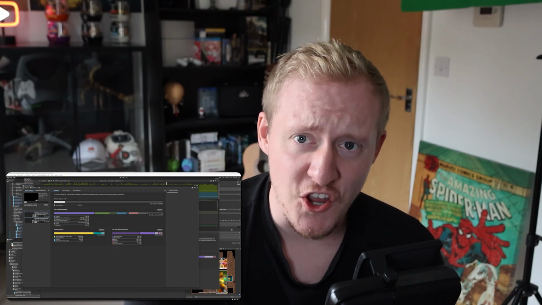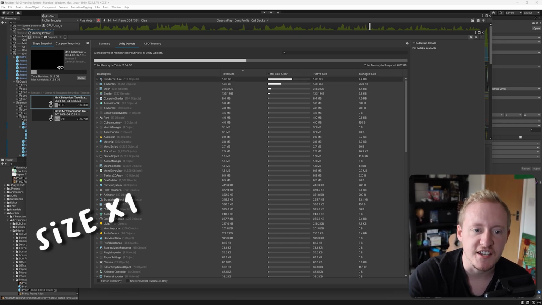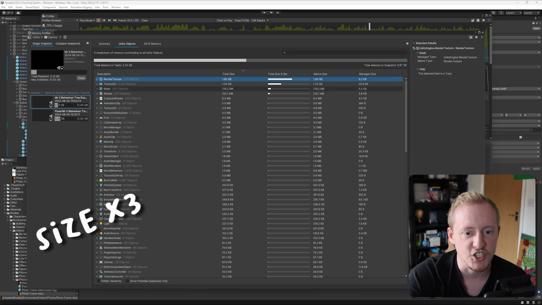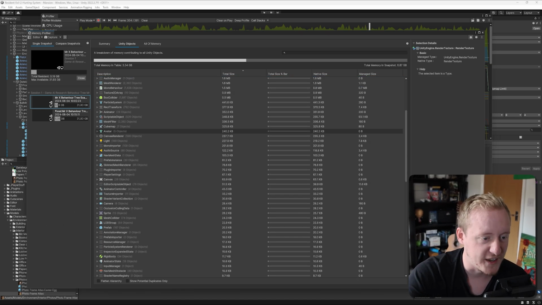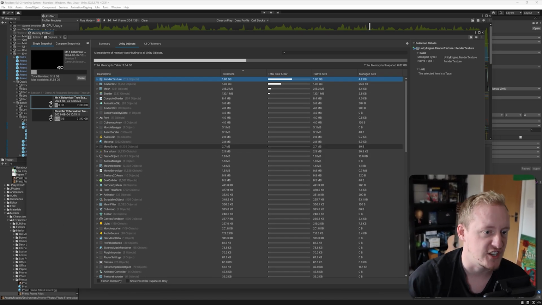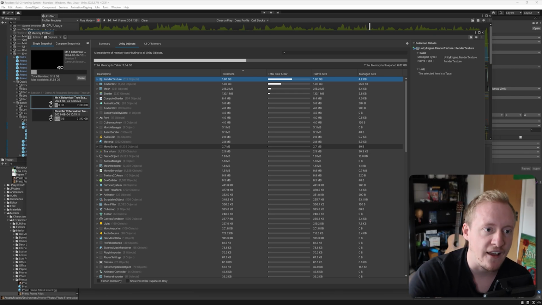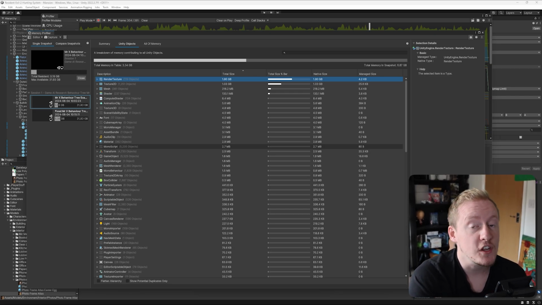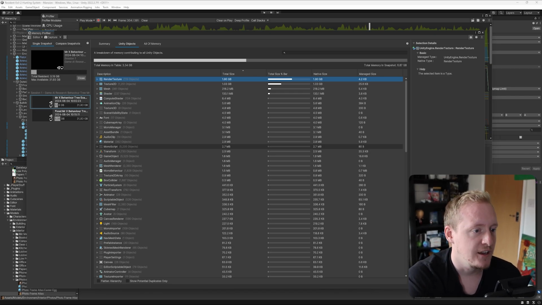So here's one I did earlier. This shows you a lot, basically. It shows you the size and the total size, the size in relation to the entire thing running at the time, native size. It shows you a lot of information basically about all these different systems. You've got render textures, 2Ds, meshes, materials. It will show you everything that's running at the time the snapshot is taken, so you can profile how much any particular scenario is going to take up for your target device.